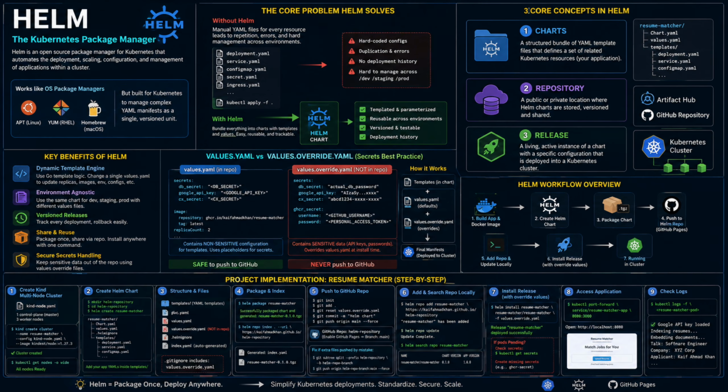Now with respect to Helm, you don't use those YAML files or all those configurations directly. You would update your existing YAML configuration to not have hard-coded values, meaning you will be preparing and updating all those YAML configurations to have placeholders or keywords, and those keywords would be directly added into the values.yaml file. I hope it makes sense. So values.yaml would have those keywords, and you specify those values in the values.yaml.